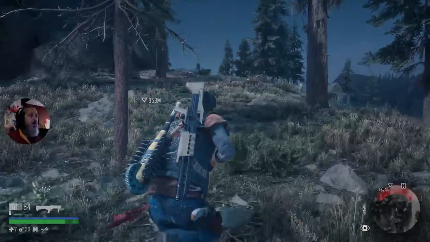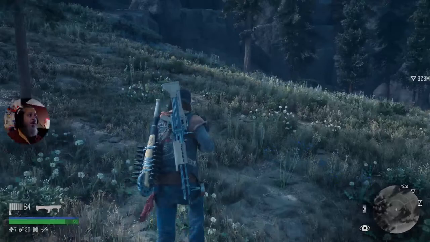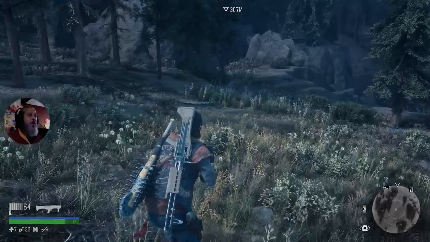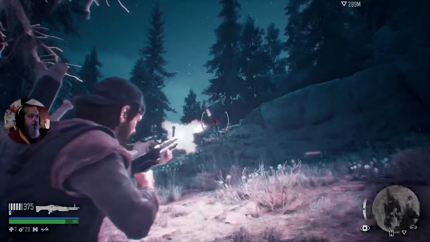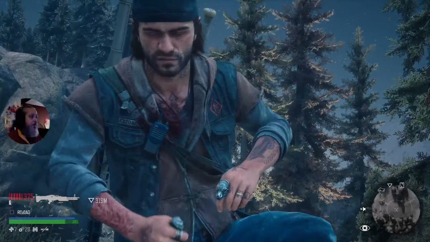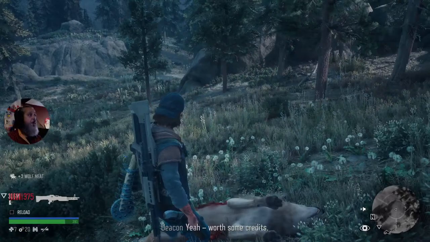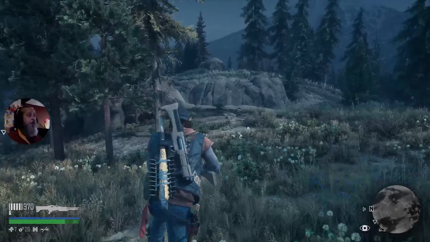He's running from something. Where did he go? There he goes. Look, look, he's running. He is scared. Look at him, look at him. I gotta get that meat. Yeah, he's running from something. Normally, they don't run from anyone, so there's something back there that he's running from. It could be the breaker. The breaker's huge.